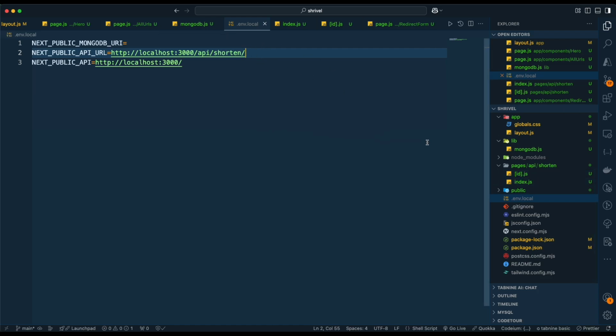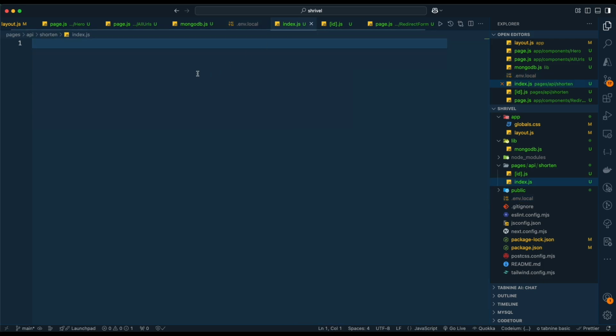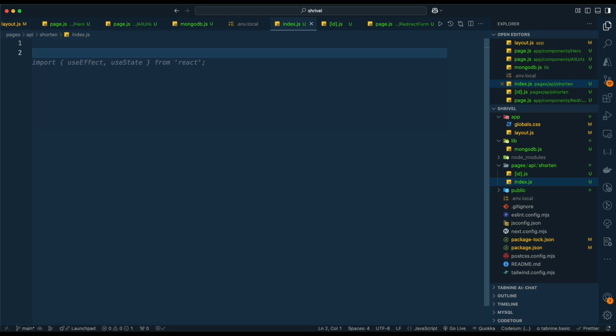So for example, let's say we are trying to fetch all data from the database. We need to ping this endpoint, and that's going to be over here. That will fetch everything from the database. You do not need to rely on the ID. I hope that clears everything up. So now let's go ahead and create our API. We're going to create the get that fetches everything from the database and the post. I will start with the post because we want to make sure we add data to the database.